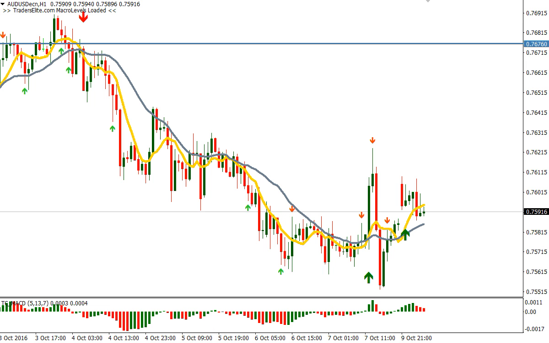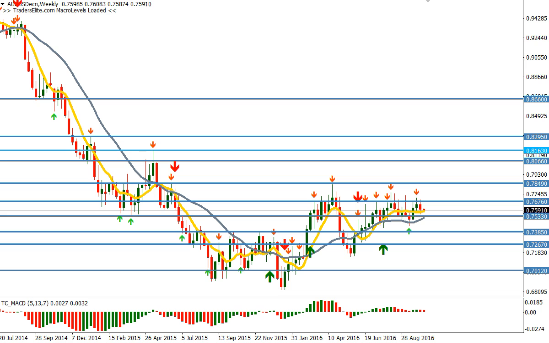Okay, so Aussie. Aussie's been a bit of a mixed bag as well. If we look at the weekly, it's been similar to the euro, slightly different, but it's been wanting to bust through the 76 level that's been in place for a long time, as in years. So we're seeing a lot of these price flips occur, and it just keeps on hitting its head against the ceiling, not being able to get through.